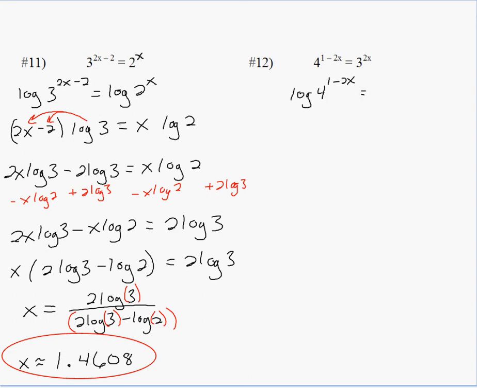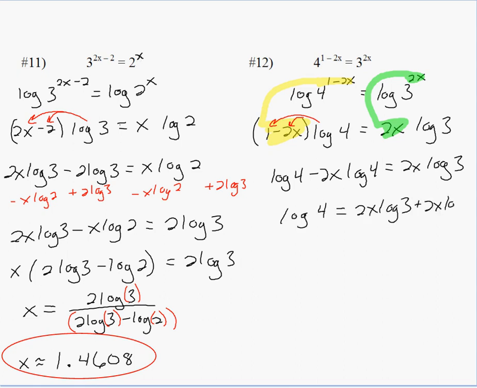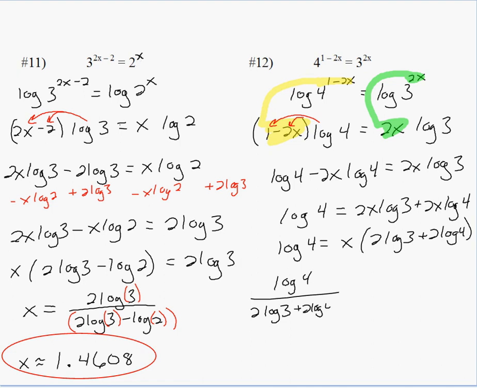Number 12, if you log both sides, it's very similar to number 11. Takes the exponent, puts it in front. Use the distributive property once again. Here, if we simply add 2 log of 4 to both sides, we get our x's on the same side. You can factor an x out on the right. You can factor a 2 out too, but there's no point to it. You just want the x by itself. Divide both sides by that mess on the right. Put that in your calculator using parentheses appropriately. You get 0.2789.